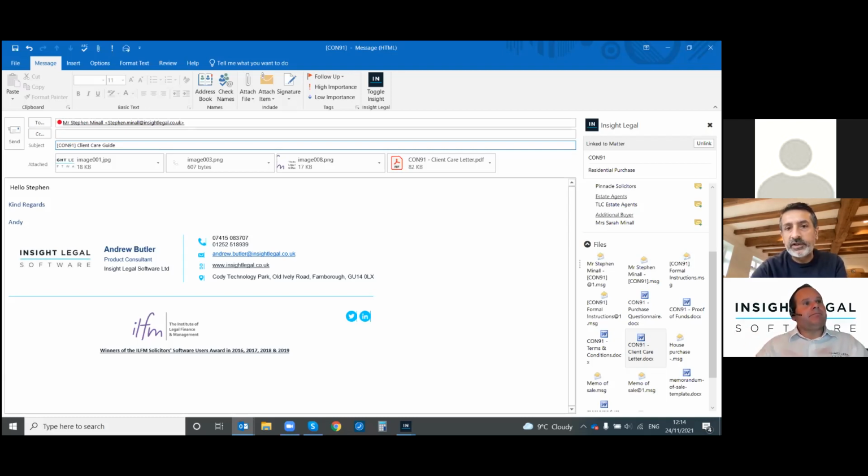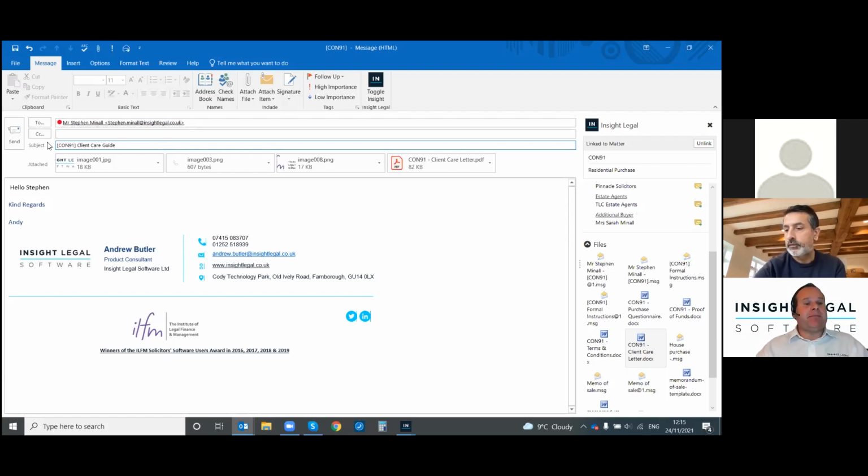And it's probably worthwhile mentioning here, just very quickly, Stephen, obviously on the right-hand side there, you've kind of got the, I guess, Insight Legal plugin for Outlook. And so in addition to actually being able to email your client, you've got the additional contacts on the file there as well. Yep. So this could be third parties, other side solicitors, estate agents. If we're in another area of law, it could be medical experts, witnesses, whatever it may be. All the data's in there nice and easy. But really the focus of this is taking away having to open up another system and work in that particular way.